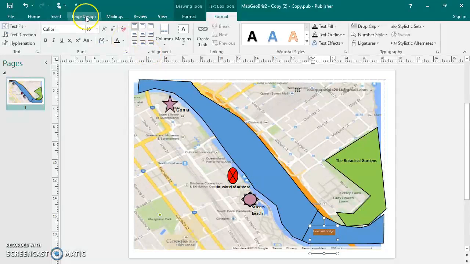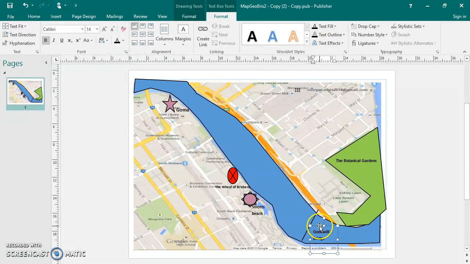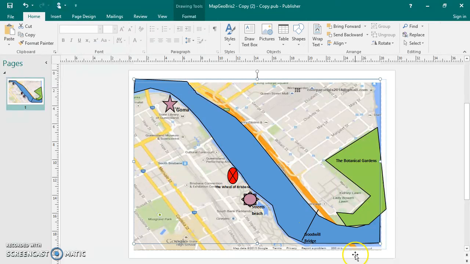And again, I'd highlight that, make it bold so that it's easier to read, and make it about a 14. Then have that as close to the bridge as you can.